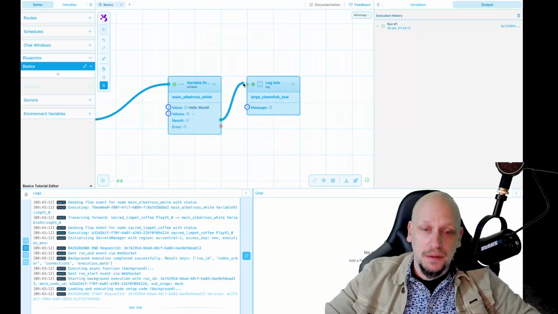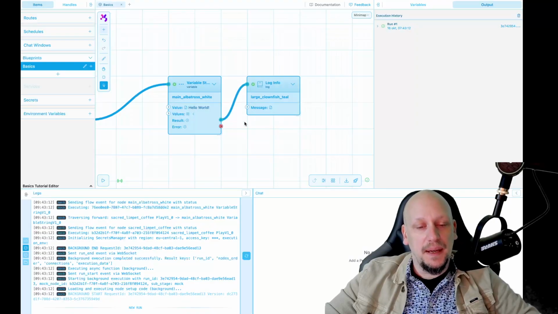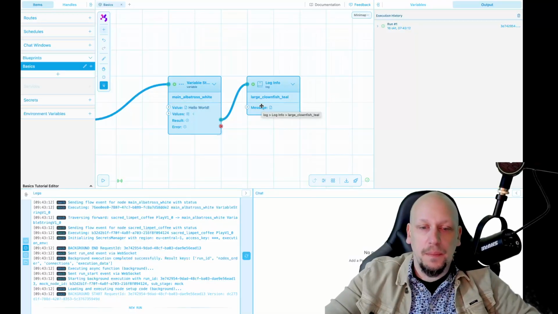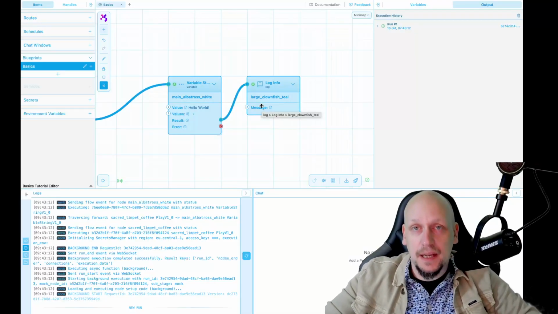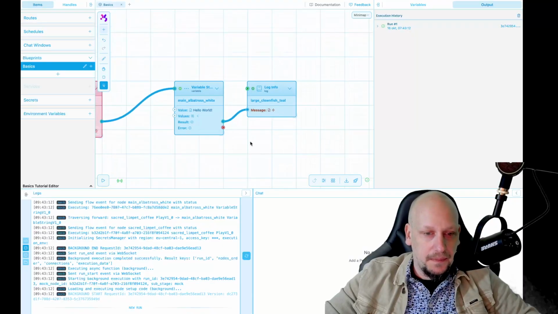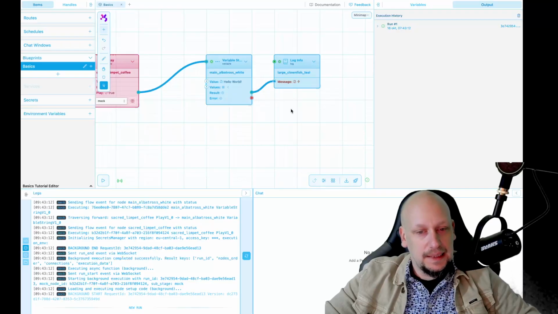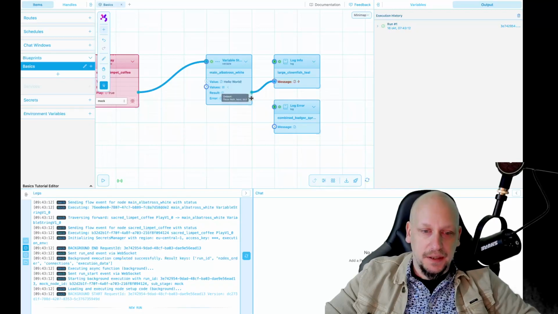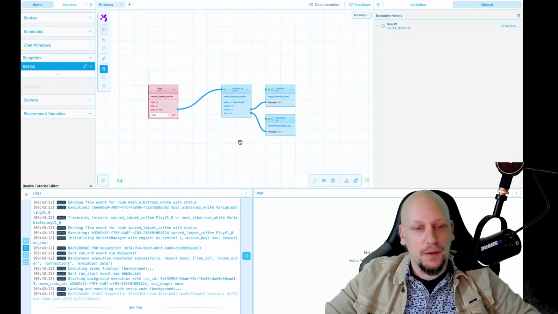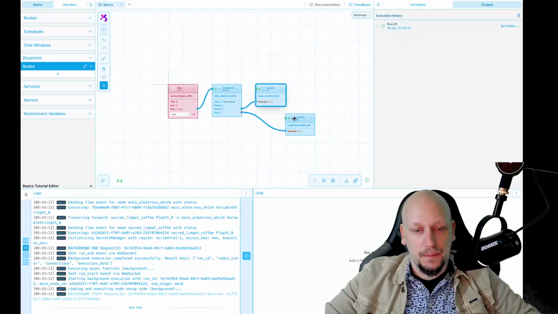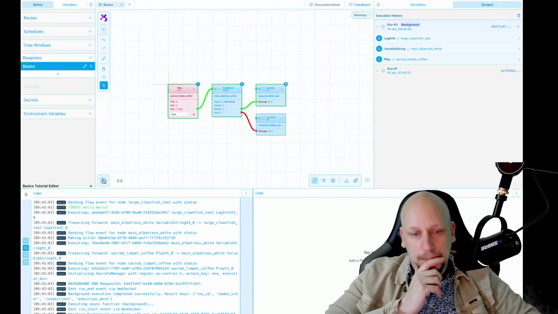I can also do this, but that will simply mean that it will take the node into the flow, but it does not pass along any data. In this case, I do want to pass along data, which will be the resulting hello world string. And of course, if it's going the error direction, I want to set it on the error message. This will simply work out properly. So this will go to log info because everything is all right.